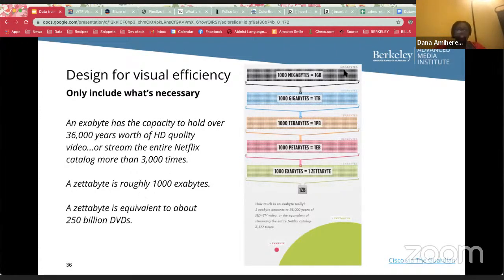Just include what you need to include, because the graphic doesn't have to carry everything. In most cases, your data viz is going to accompany some sort of news story or news report, unless you're doing just an infographic to be your entire thing, in which case you have to think about it a little bit differently. You have to strategize a little bit differently. But even still, you want to include what is going to be helpful to your reader and to whoever is going to consume your information.